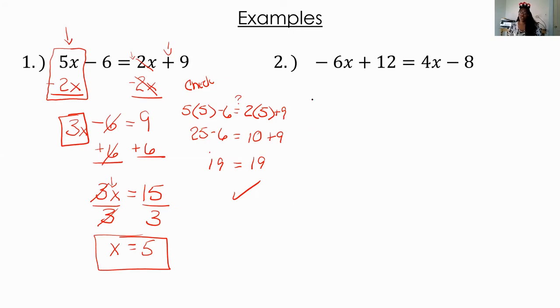So if I go to number 2, I have negative 3x plus 12 is equal to 4x minus 8. So that means I want to get my variables on one side of the equal sign. I know, people, I hear you. Keep it on the left side. I got it. All right. So the x is on one side of the equal sign, and this is on the other. So I'm going to leave this negative 6x. So now I'm looking at this 4x.